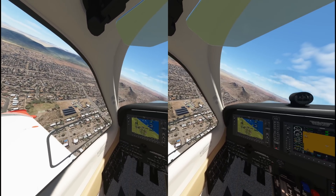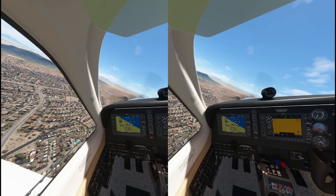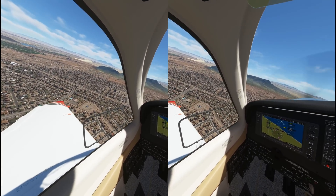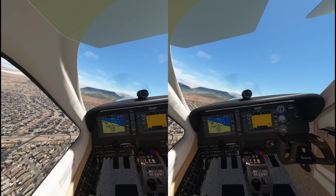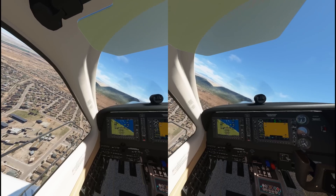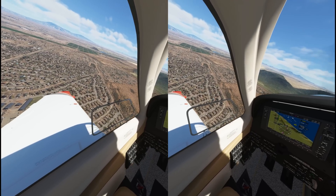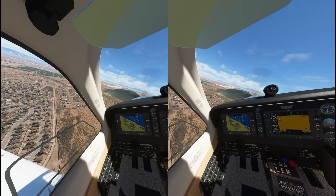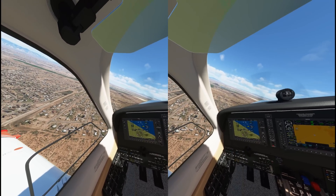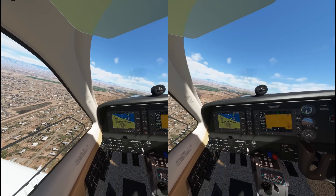I just stuttered, but I'm recording. I was not stuttering — I flew for about 15 minutes without the recording going and was not stuttering one bit. Please understand that any stuttering or lagging you may see on screen is happening because I am recording VR while rendering Microsoft Flight Simulator at an extremely high resolution. But even as I look at all these houses, this is the most crisp I have ever seen it. This is Tucson — my hometown — and this is the most stable and most crisp I have ever seen it.